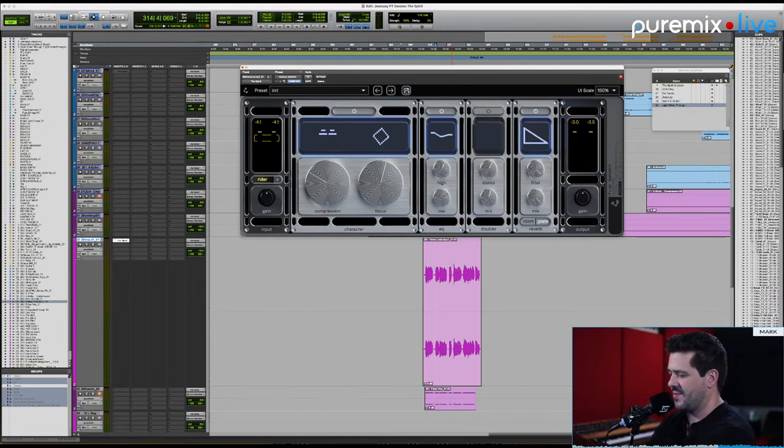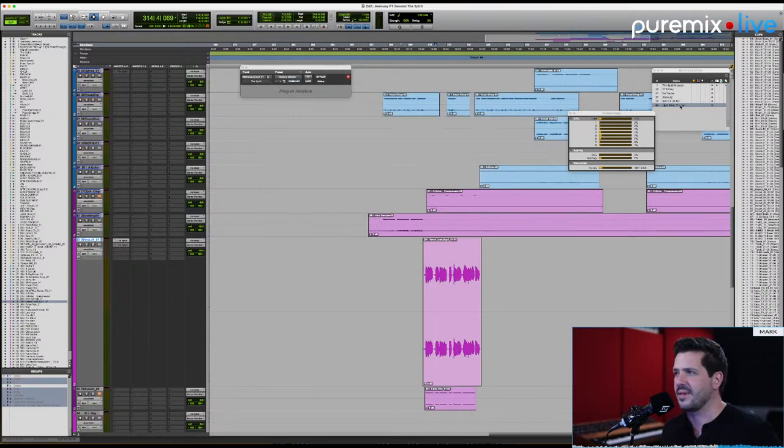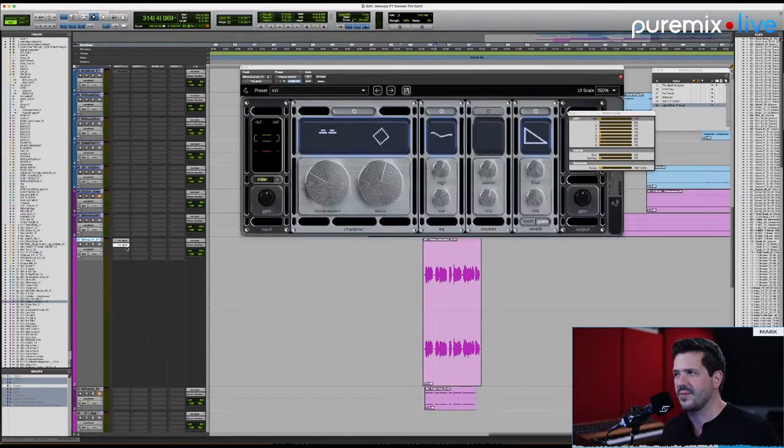So Primetime wants to see how it handles on CPU. This is a pretty big session with a lot of tracks, but I've only got this one open on here. Let's see what happens. I'm at 1% on an M1 Mac. Hold on now. Let's see. So if I bypass that second one. All right, here we go. I'm at 11%, 10%. It's chilling out. Here's the second one. The whole thing is that it's very light CPU.